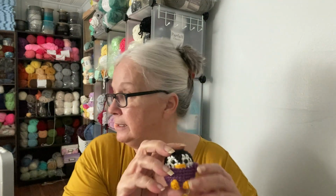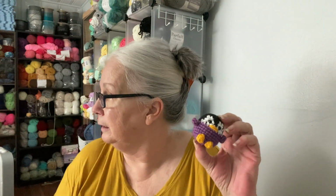So I showed you the penguin pattern that I bought last week, and I wanted to see how small it would come out using acrylic yarn. So I did it in acrylic, just Premier Basics, with a 4mm hook. And it is teeny tiny. I've got everything such a mess in here, I can't locate it to show you the size difference.